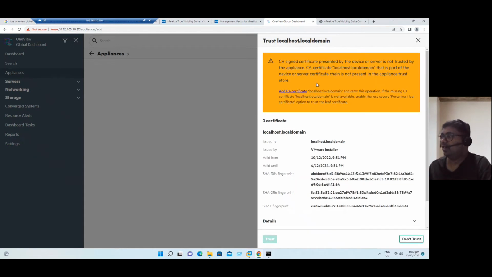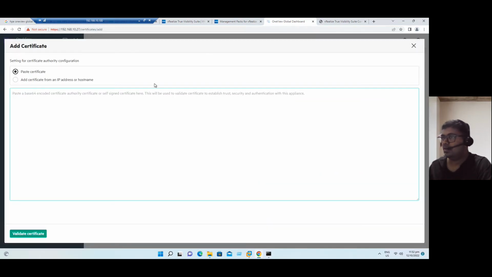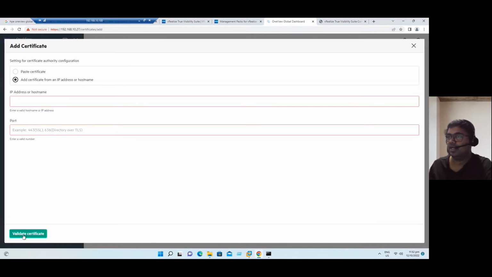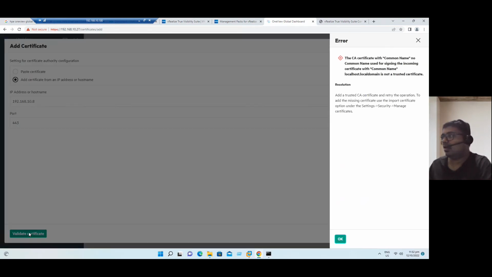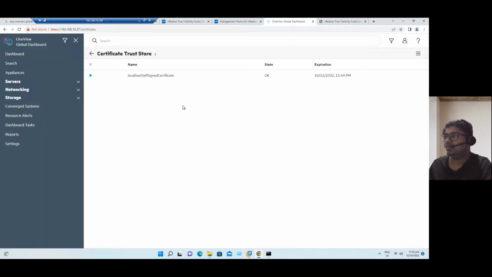Normally the hardware device we can add this way. Okay, the CA certificate has to be validated. So it's giving an error message.